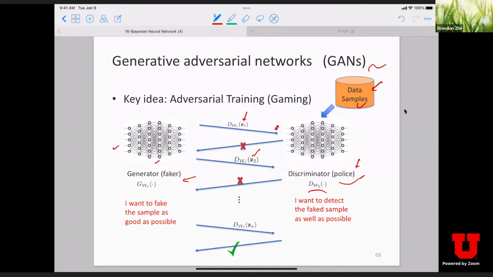They are training and improving themselves as well. So you can see that both the figure network and the police network are boosting themselves, until we reach a balance such that the police network is very strong. However, the cat images faked by the figure network still cannot be differentiated by the police network. Then we're done. We reach the good point of the training. So any question regarding this procedure?